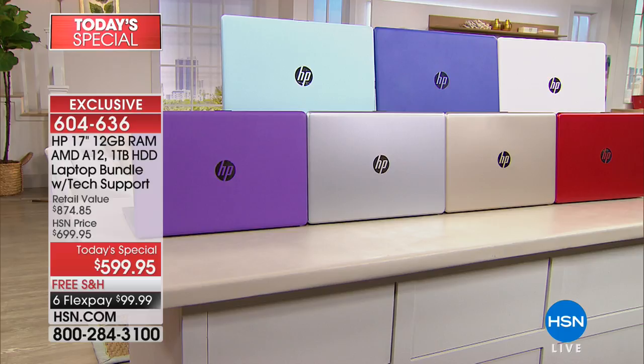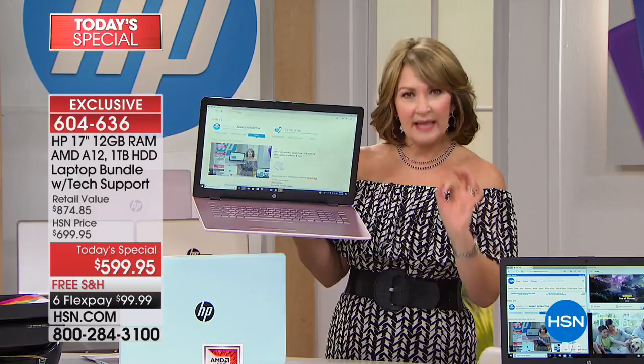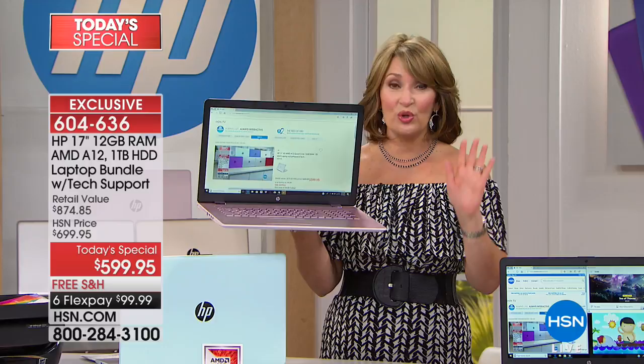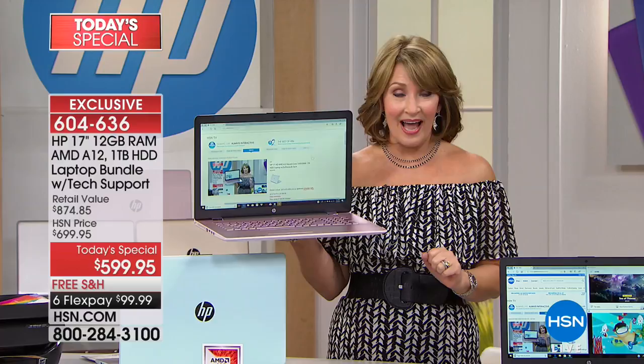Think about HP — you go into those stores, HP is the number one brand so you can find it. You buy your HP computer for $599 or whatever you're spending. You go up to checkout and say: does that include the five-year tech support, a $200 value? They're going to say no. Does it include the $300 worth of software and extras? No. You're not getting $300 in software, you're not getting $200 worth of tech support. That's special as part of this package.